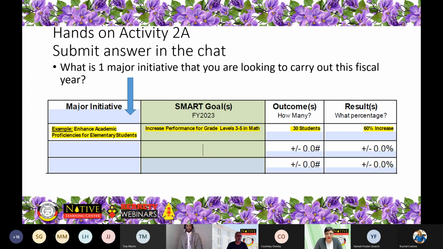So let's start with major initiatives. What are they? If you don't mind sharing, I'm very interested to see what you have. We actually really do encourage you to share, because these workshops are only as good as the participation that's involved. So please go ahead and throw them into the chat now, and I will read them out loud.